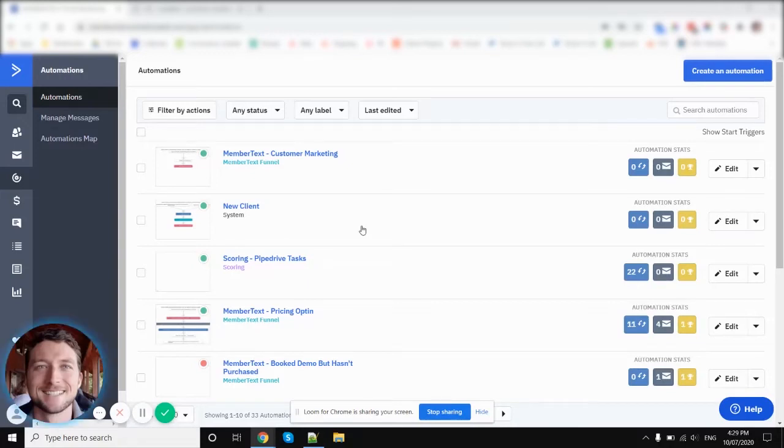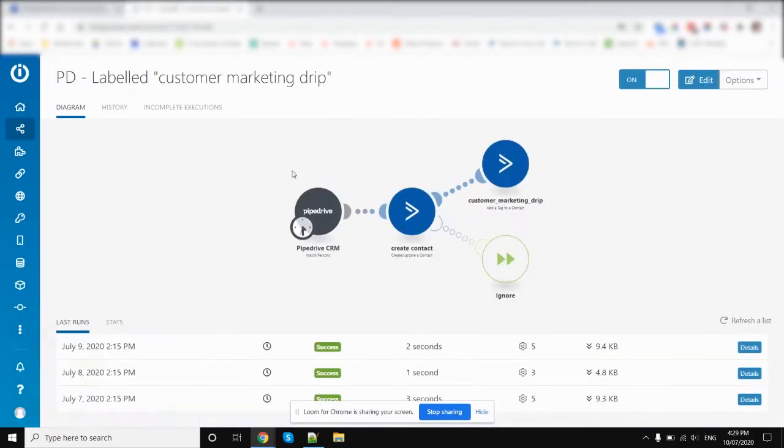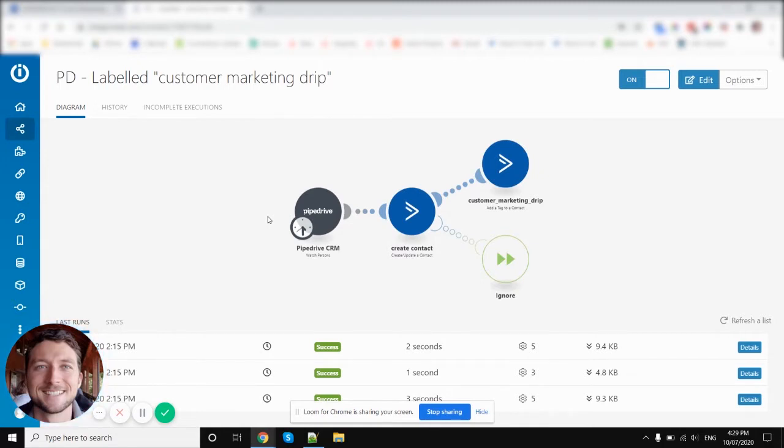Okay, so today we're going to be looking at the integration between ActiveCampaign and PipeDrive and how to best link those two systems up so that you can use PipeDrive to trigger and stop automations in ActiveCampaign. So, how this basically happens most of the time is you need to have a view or a filtered view in PipeDrive, and you can create that view with pretty much anything.